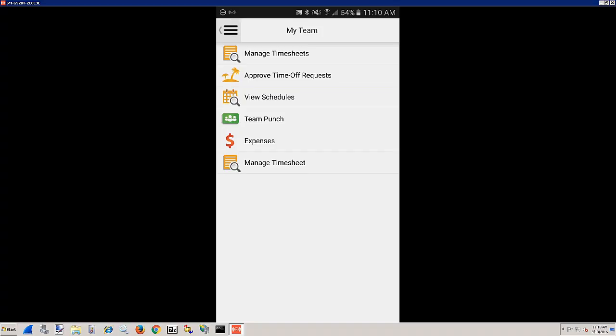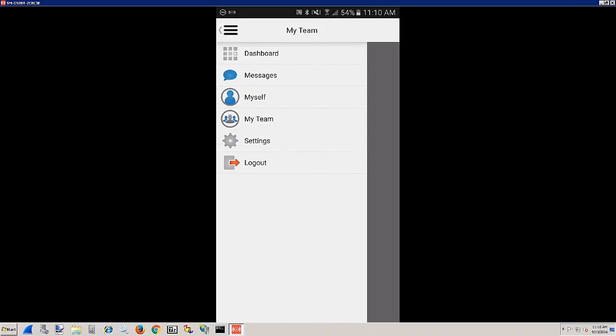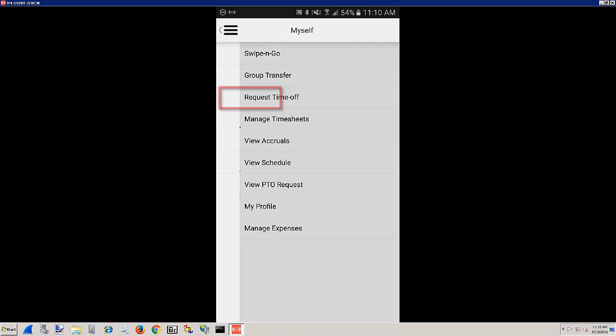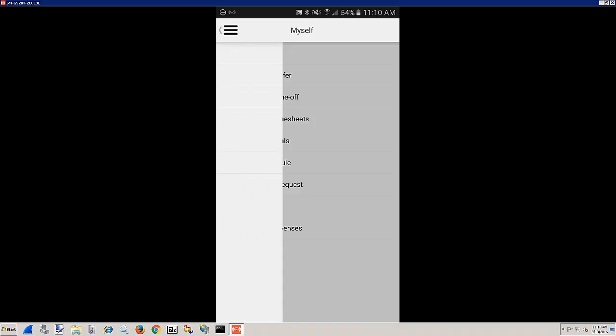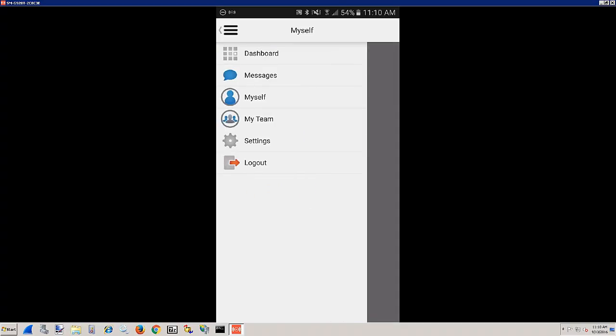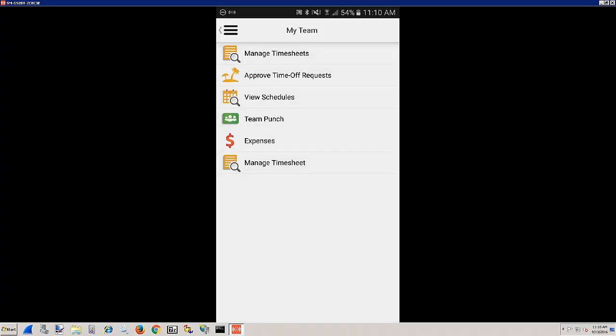Now, if I wanted to switch to my employee profile, I just hit the little hamburger icon, the little 3 bars at the top left corner, and it gives you this little sub-menu, and I choose myself. And that switches me over to my employee profile. And from here I can punch, transfer, request time off, view my own timesheets, etc. Whatever function keys you allow based on the function key template that you configured before, that's what will show up here. Same goes for the supervisor profile. So you can switch back and forth.